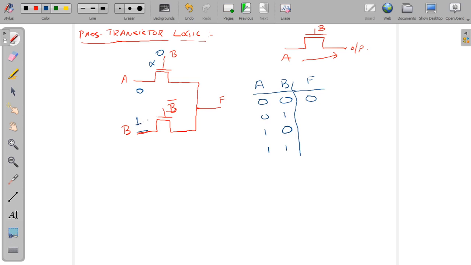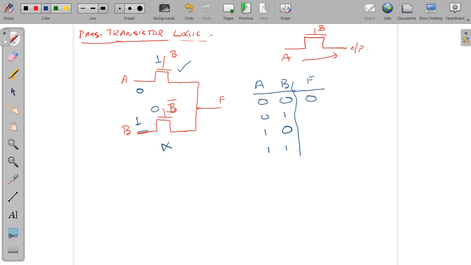and this is B bar. So 1 bar means the gate voltage becomes 0. A is 0, B is 1, so this also becomes 1 here, right. Now under this condition, which MOS is on? The gate voltage is high for this upper MOSFET, so this device is on. I can write here, this device is on, and the gate voltage is connected to a logic low level for the lower device, so this device is off, this device is not conducting.